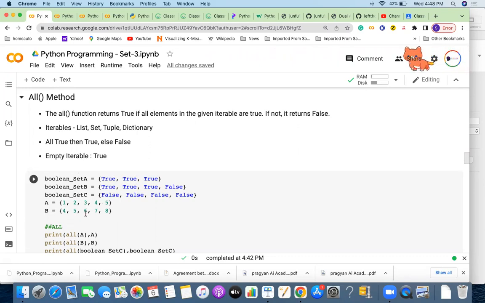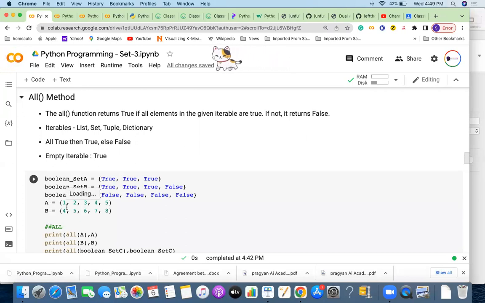Any number greater than 0 is considered a true value, and 0 is considered a false value. So all positive numbers like 1, 2, 3, 4 are considered true. A set like that is similar to true, true, true, true, true. If the value is 0, then only it is considered false. If the number is anything other than 0, it is considered true. So I am creating Boolean sets, and these are number sets.